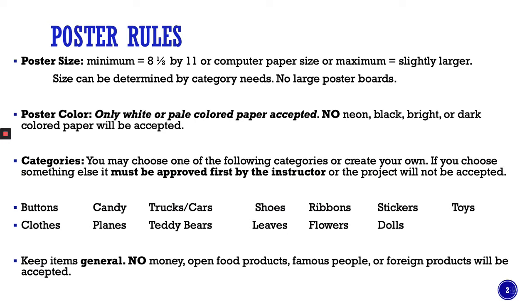So buttons are easy. I've seen students do clothes. I've seen candy done. Sometimes it can get a little technical. Some have tried to do trucks and cars. Some have done well with it. Some have struggled. I've seen ribbons. I've seen flowers. I've seen leaves, stickers. And so keep the items general.